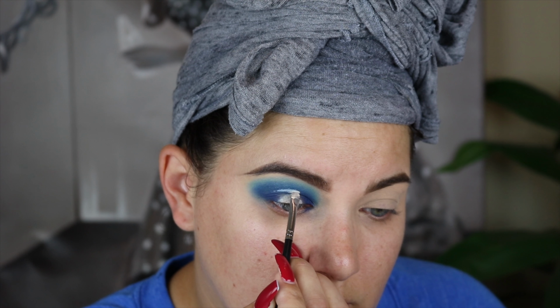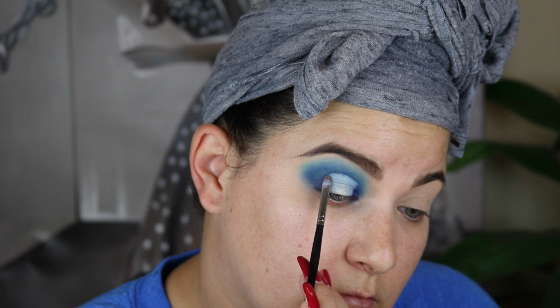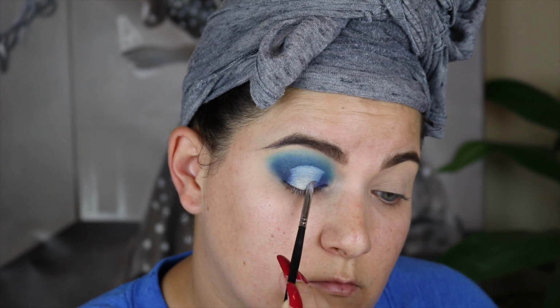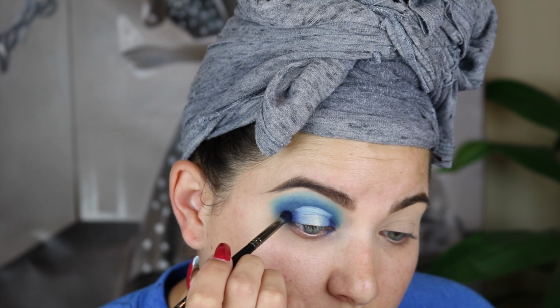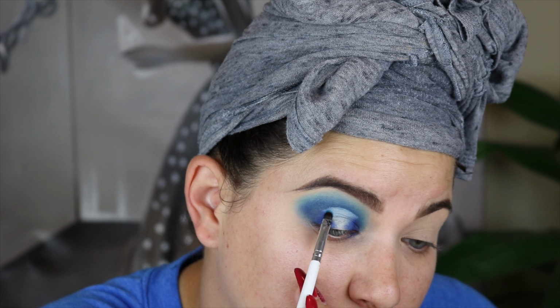You guys, like I said, the blending process is insane. I will then cut my crease. The reason I do that is because I do have hooded eyes and I want to make sure that you can see the crease cut from when you're looking in front. I will then blend the shadows into the concealer and then go in with the deep blue shade from the Juvia's palette, and I am just building and blending the color as I want with the pigment.